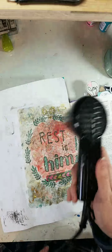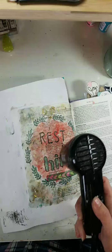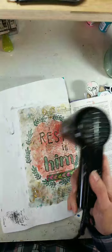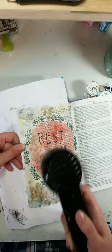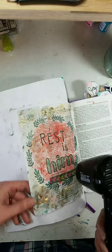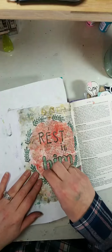Alright, we're going to dry that, and then I'm going to go through with the texture stamps. Here's the texture stamps right here. So I'm going to use those and add that gold from Gold Digger is, I mean, I can't get over how shimmery it is. You can see, I think you can see it on the camera, how it is shining, but that's pretty amazing.